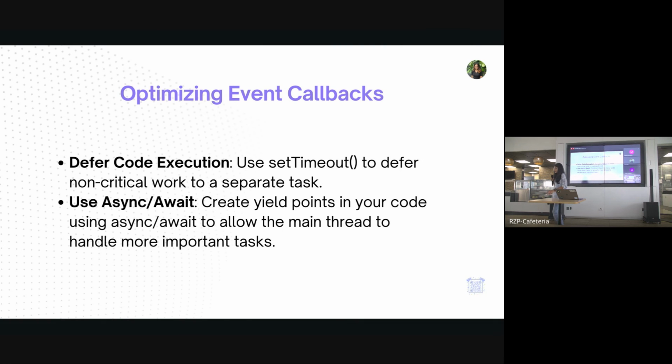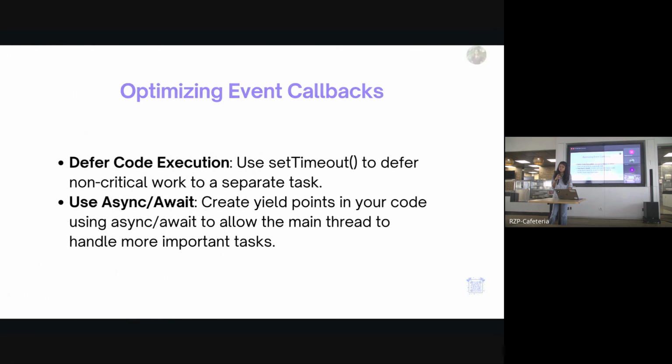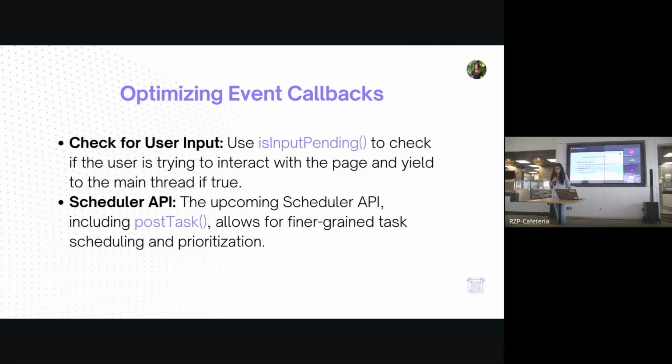Defer code execution. Now, when I talked about setTimeout, that is what is going to help you. If you want to defer some part of the code execution, which you don't require right now, you might require it after some time, you can actually use setTimeout to defer the non-critical task that you have right now. Okay, so that is one thing. And using async await, which would again do the same thing. In case you want some portions of the code which you don't want right now, you want to schedule it after some point of time, in that case, again, you can use async await.